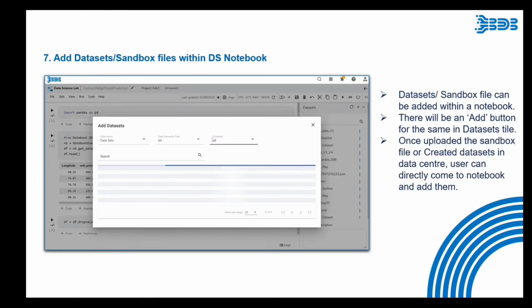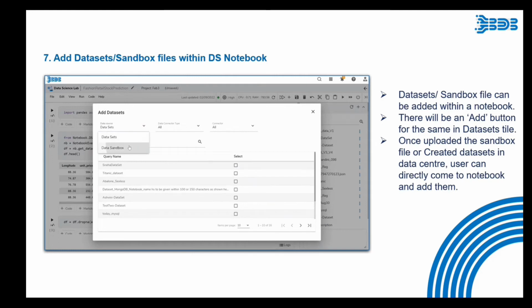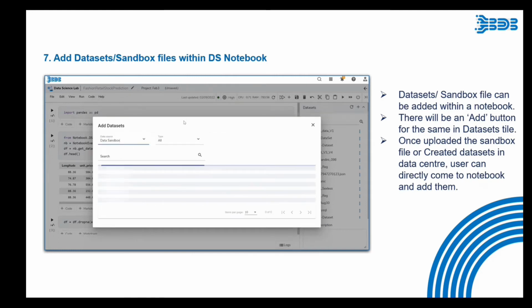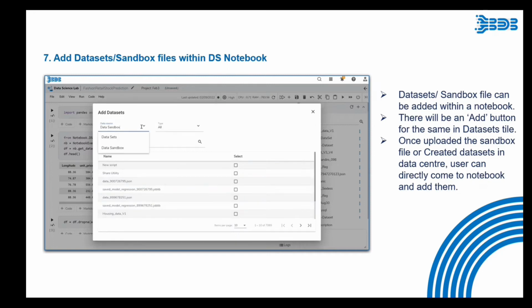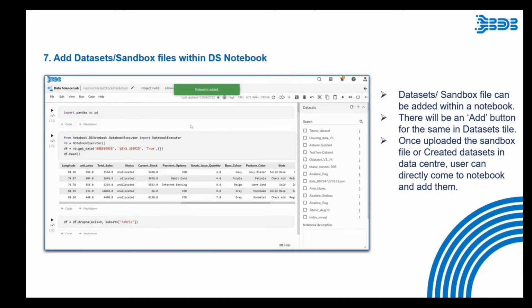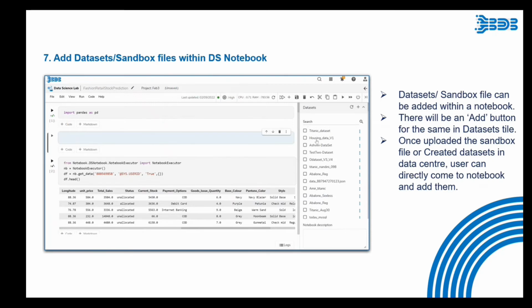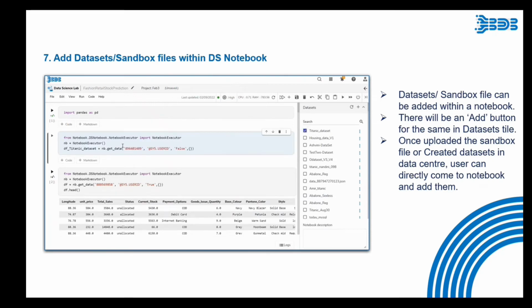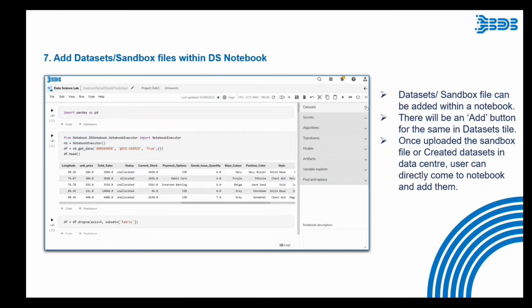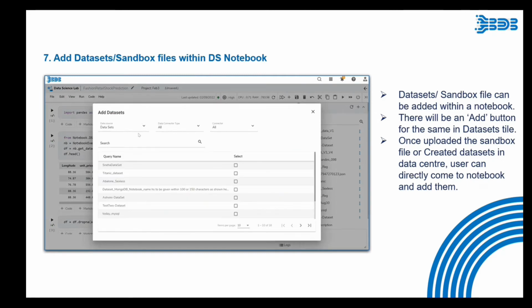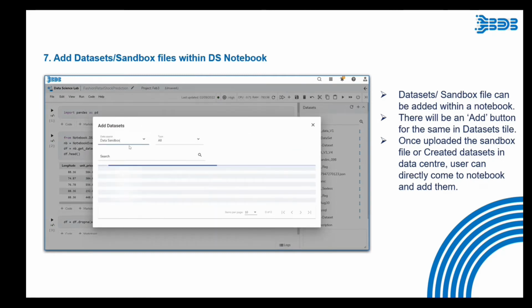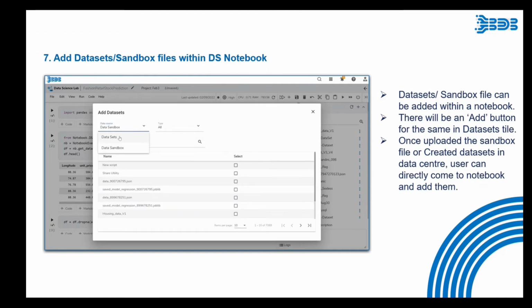Another important feature that we wanted to include takes out a lot of inconvenience that data science professionals might face several times. And those who are familiar with tools like Google Collaboratory or Jupyter might be familiar with this. Whenever we are in the notebook space, a user should always have the ability to add the dataset or input file that the user wants to process in the experimentation.